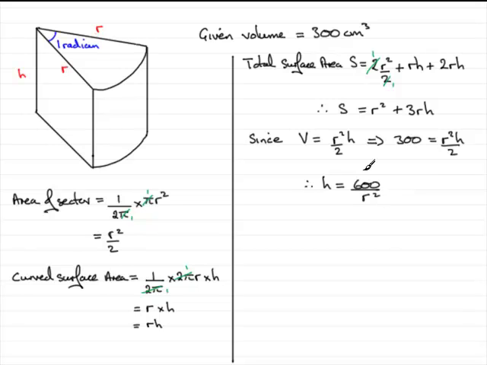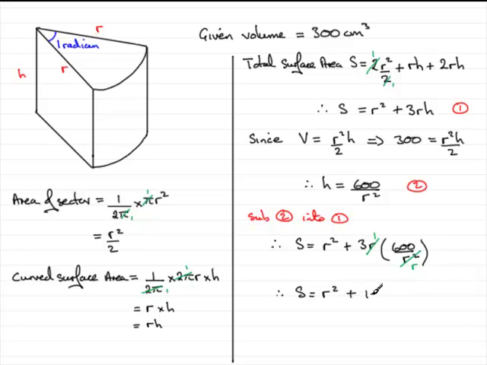Now if we take this value and substitute it into this equation, okay, we'll call this 2, and we can say sub 2 into equation 1. What we then have is therefore s equals r squared plus 3r multiplied by h. And we now know that h is 600 over r squared. So what we can do now is we can cancel this r. r into r goes once, r into r squared goes r times. And so we're there now because we have s equals r squared, and we have 3 times 600 is 1,800, and it's all over r. And that's what we had to show.